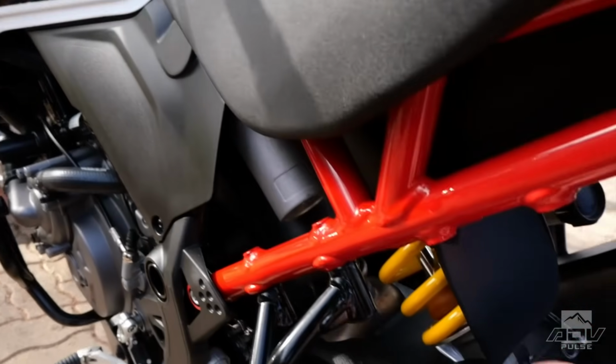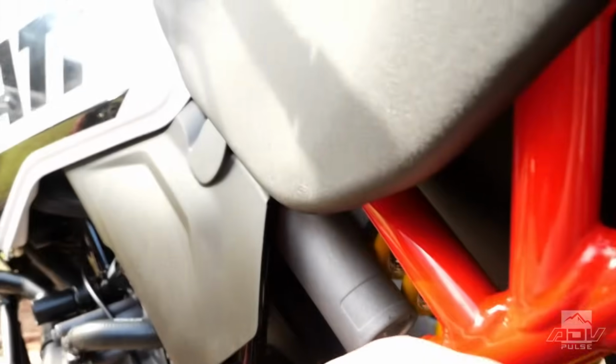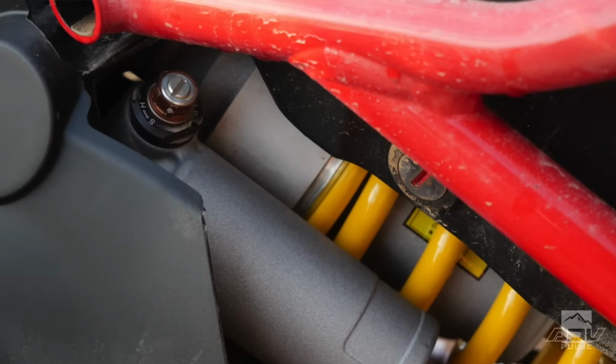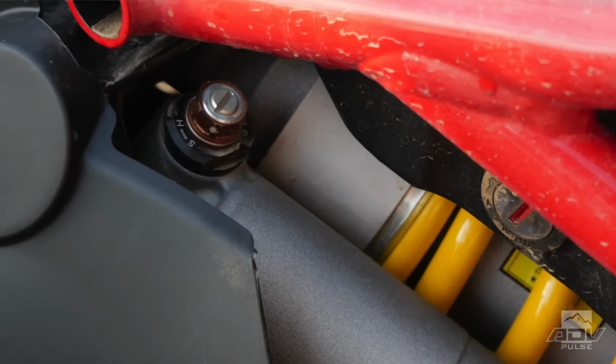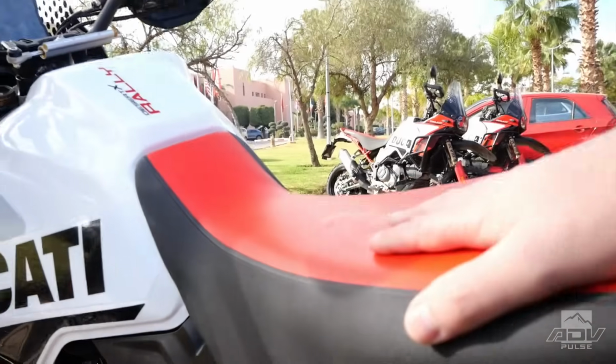At the bottom, this will speed up or slow down your rebound damping, and up top here underneath the seat is where you have your high speed and low speed compression settings. See if we can get in there. That'll be your... there it is. That's your high and low speed compression adjustment. You'll remove the seat, you'll be able to get at that.